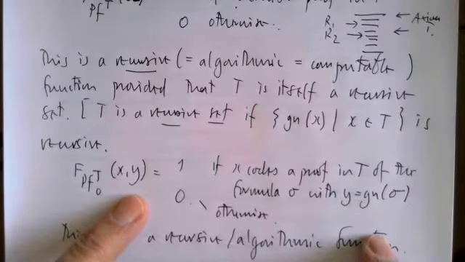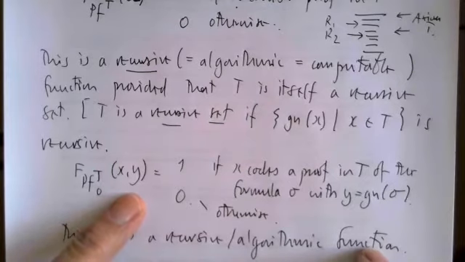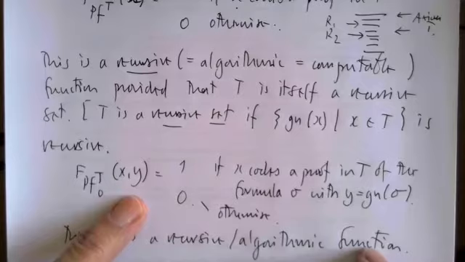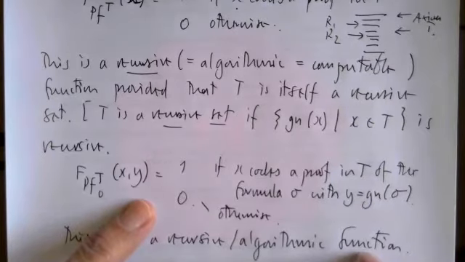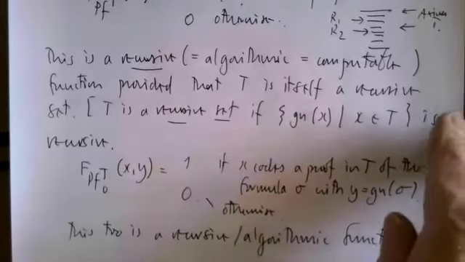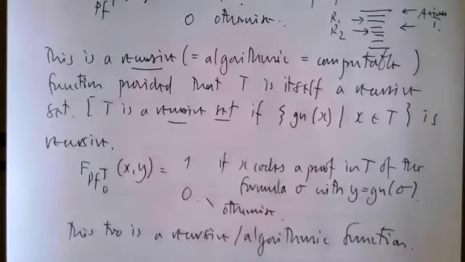You can't input some statement in number theory to a computer, and the computer will halt with a one or a zero if that statement is provable from the axioms or not. That's a different procedure. In fact, we'll see there is no such algorithm that will do that. That's what mathematicians are for. But what 640 says here is that there is a way of generating theorems deducible from T, right? There is a procedure that you can just leave running, and what it will do is just keep printing out theorems.